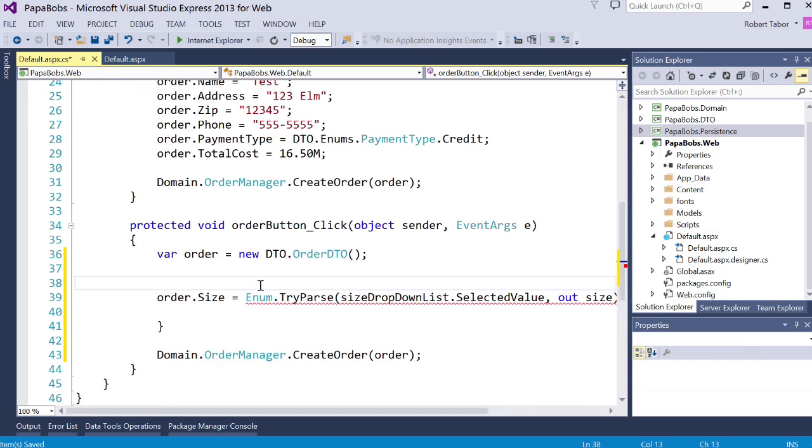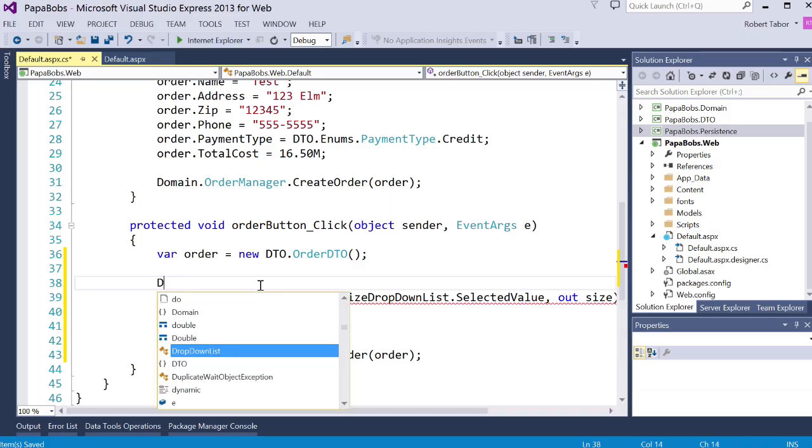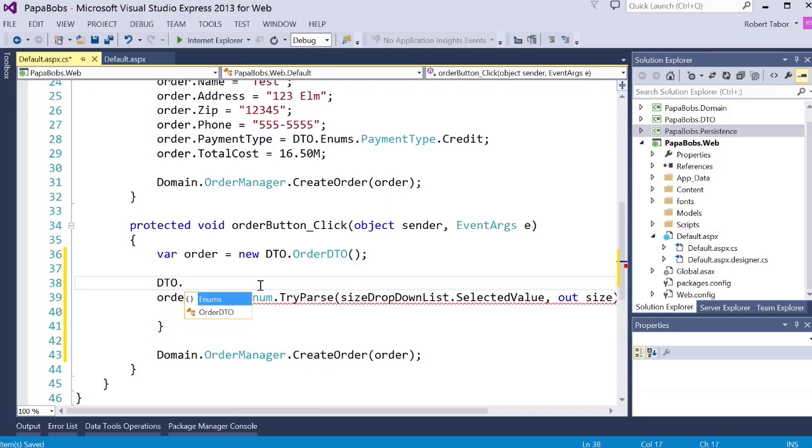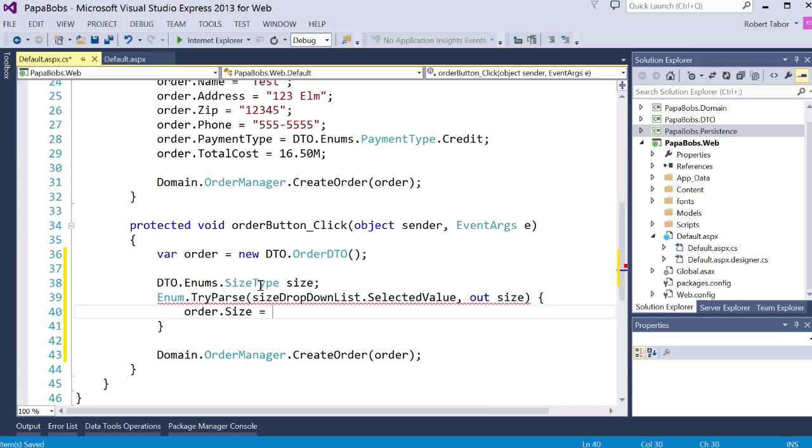So we would do DTO dot enums dot size type equal size, like so. So it would look like that.